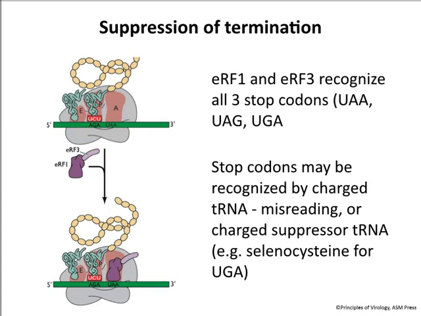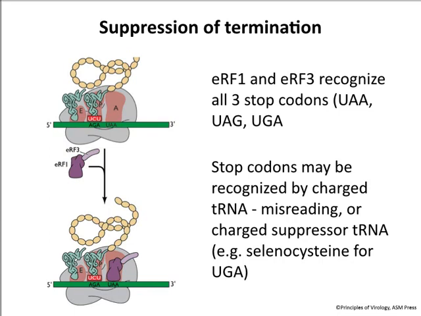So at the end of translation, you have your last codon specifying an amino acid. Here's the growing polypeptide chain, all amino acids linked together. Then you have a termination codon. It can be UAA, UAG, or UGA. The way termination works is that termination proteins called ERF1 and ERF3 recognize the termination codon. These proteins, in particular ERF1, look very much like tRNAs. So they fit into the A site of the ribosome, but they're not charged with amino acids. And so the protein synthesis machinery stops.